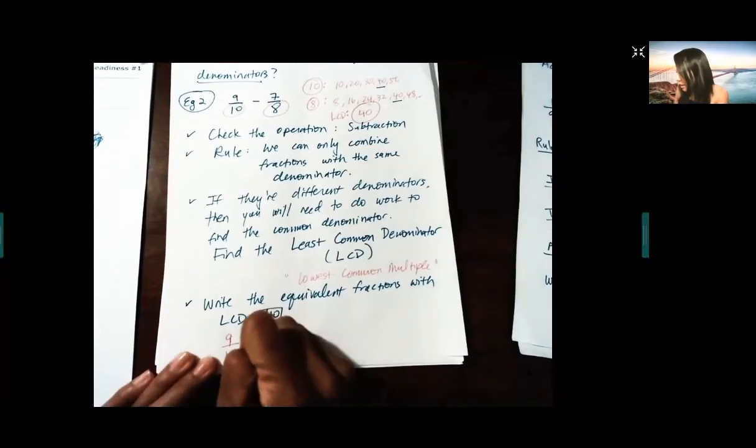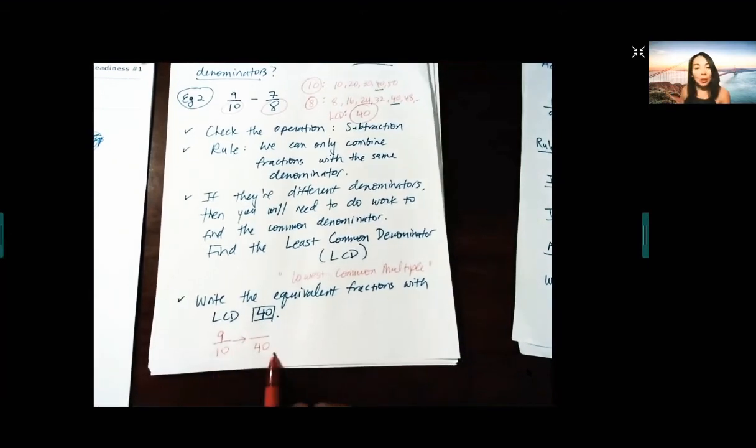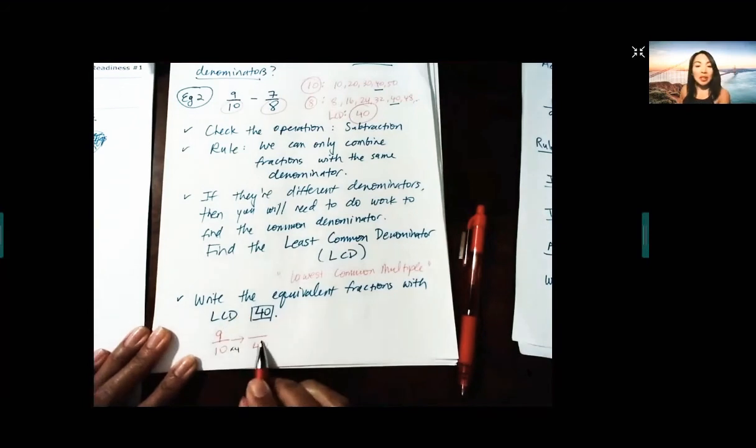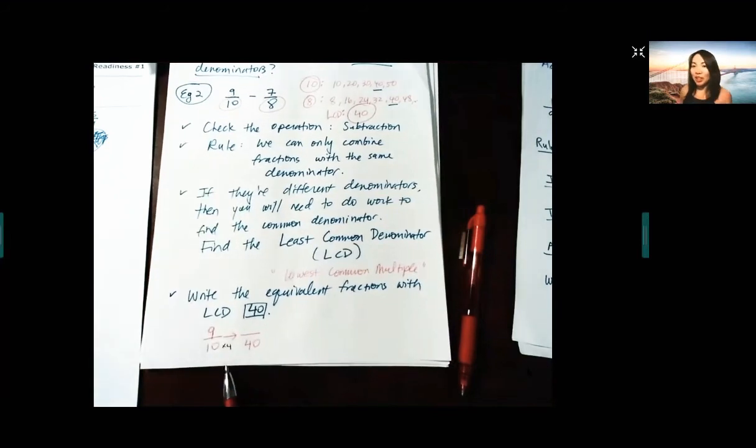So if I do that, in order to go from 9/10 to 40, what do I need to multiply by to get to 40? We needed to multiply by 4, right? So here I needed to multiply by 4 in order to get 40. And the thing with math is it's very much about justice. Whatever you do to one thing, you got to do to the other thing. So if you multiply by 4 in the denominator, you got to multiply by 4 in the numerator, right? Whatever you do to the bottom, you must do to the top. That's one of the common rules of mathematics.